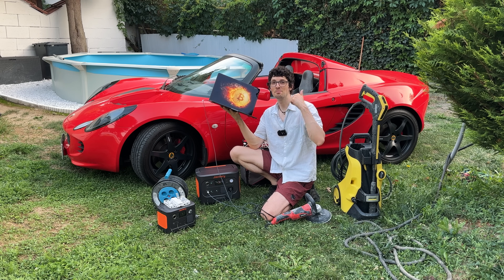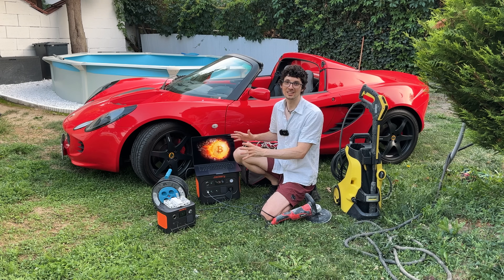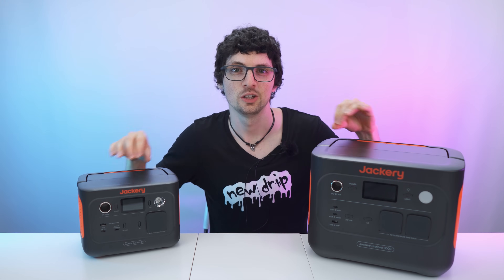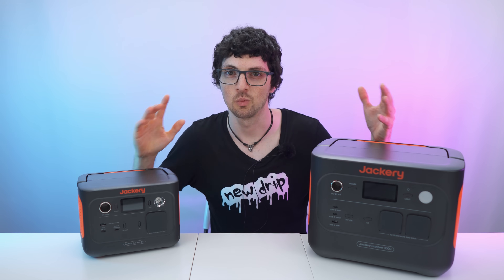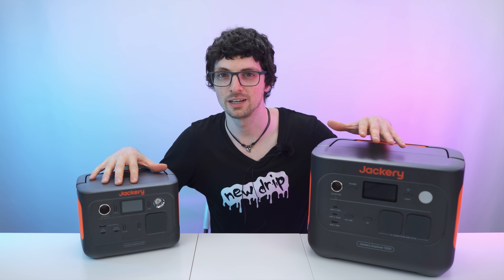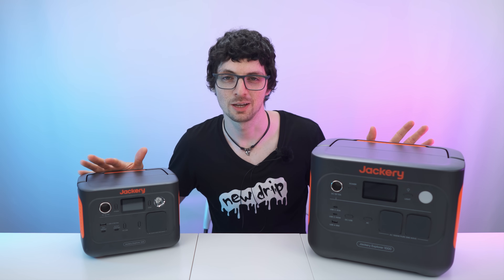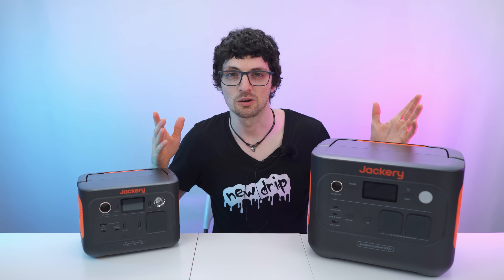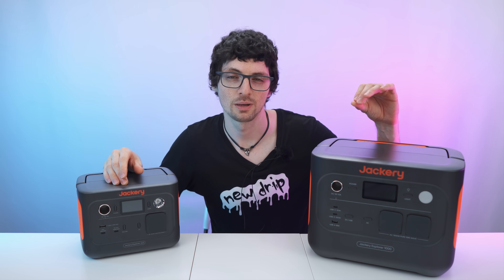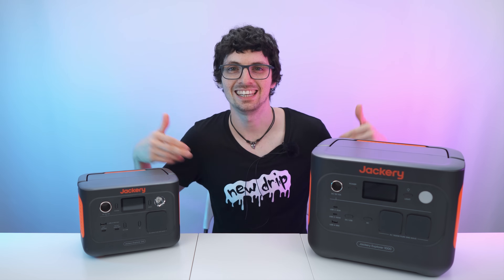The Jackery V2 Explorer series gets a massive thumbs up — improved on all levels. There's more than just these two, so check out the complete lineup. All in all, both power stations got hugely upgraded on all fronts: much better hardware enabling way higher energy transfer rates and crazy fast charging. Through the app you can also choose slow charging to preserve battery life, and slow charging is virtually silent. Great looks, great build quality, great hardware. Excellent value power stations — super versatile for camping, adventuring, van life, and more. They're also perfect for solar panel charging, and combo offers with solar panels are available.